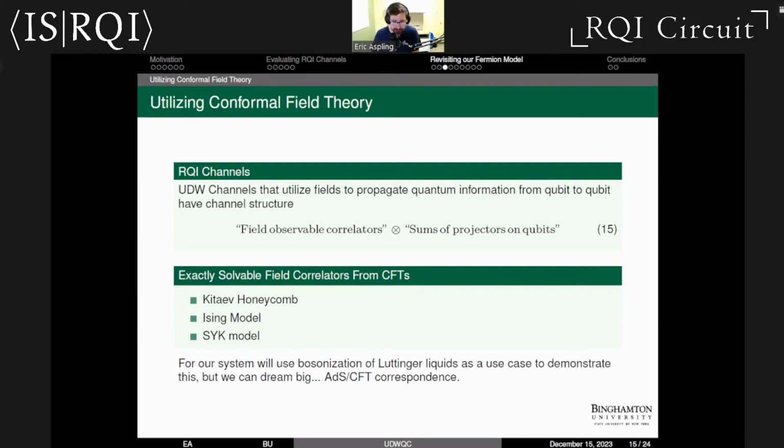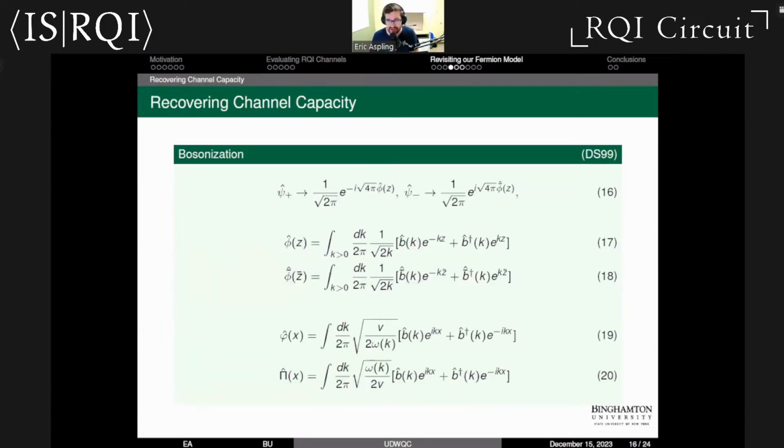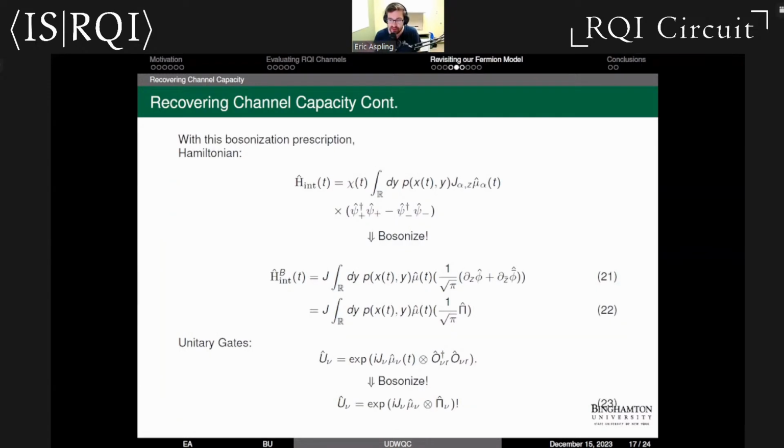Ours, we're doing the Luttinger liquid, and the conformal symmetry provides a straightforward mapping between the fermions and scalar bosons, and this is where things become really fun. If you're unfamiliar with bosonization, it's just a straight mapping of fermions to bosons. And the thing that's interesting about this mapping is that at the level of the correlators, there's an equivalence. At the level of the correlators, the fermions are identical to the scalar bosons, which is exciting. Because that means we can take our difficult fermion model and we can bosonize it.